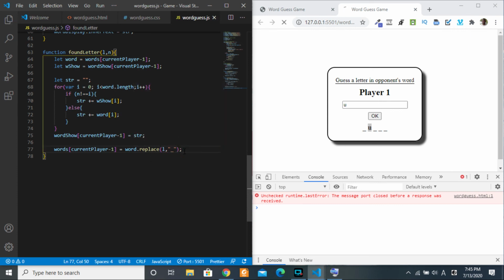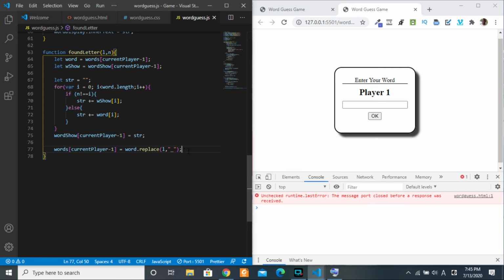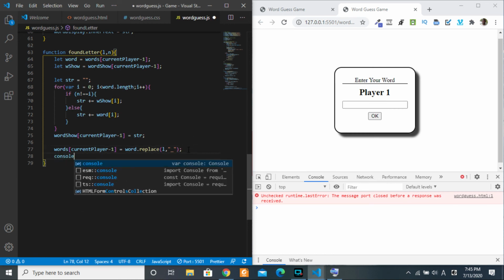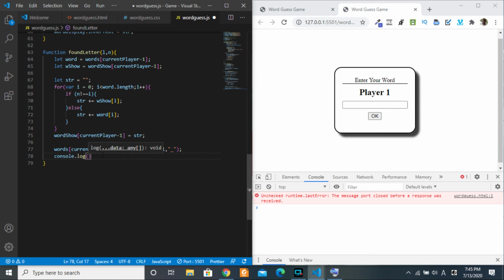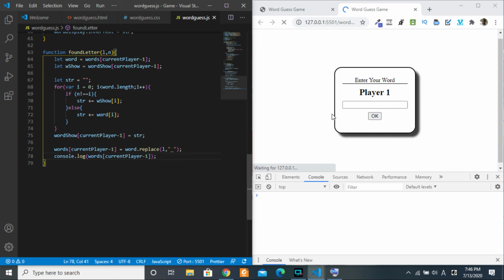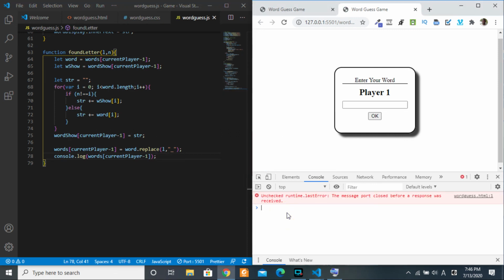So let me just press Ctrl S on that, and maybe just console.log so that we see what happens. Console.log the final word. Console.log words. All right, so we have that.